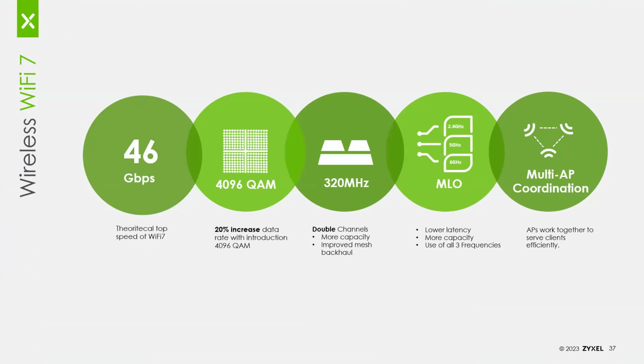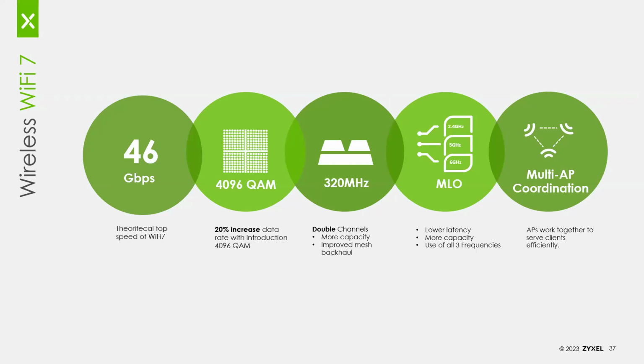And basically, Wi-Fi 7 builds on top of 6E. It supports 6 gigahertz. And a lot of the function here and the speed and the benefits we're getting are on that 6 gigahertz radio. So in theory, Wi-Fi 7 can support data rates up to 46 gigabits on the wireless side of things. We've increased QAM from 1024 QAM to 4096 QAM, which basically gives us a 20% speed increase. Basically, we're able to cram more data into the same RF spectrum.